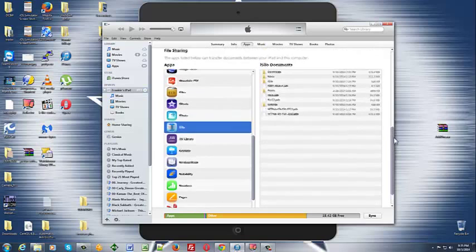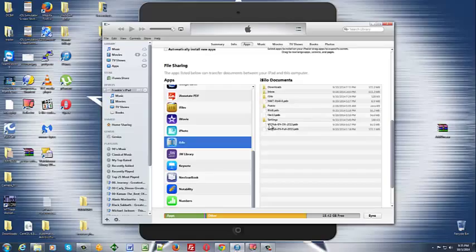On the right-hand side, it's going to display the files that you have installed on iSilo. Now I did this earlier, so I'm going to just delete those files off of my iPad right now, just so I can show you, this is kind of a live exercise. You should be seeing those files disappear as I delete those from my iPad. Now, of course, you didn't see me delete them from my iPad, but I was sitting there deleting the files, and you saw them disappear from this window. So that shows you that this is kind of a live interaction with the iPad.